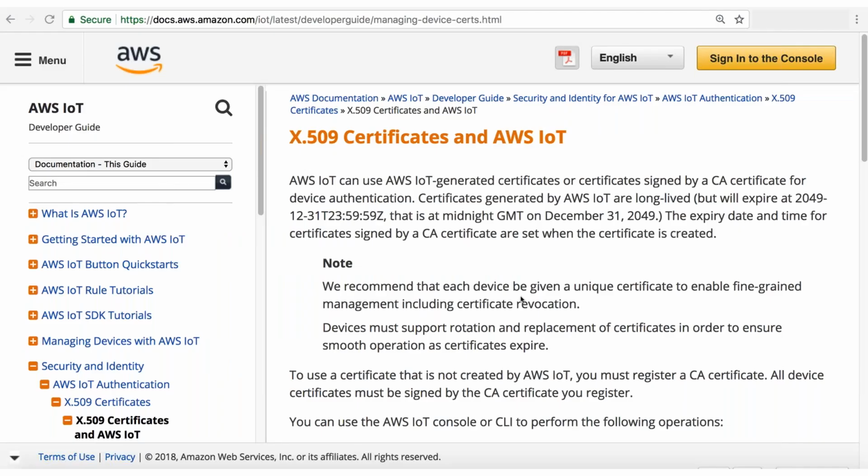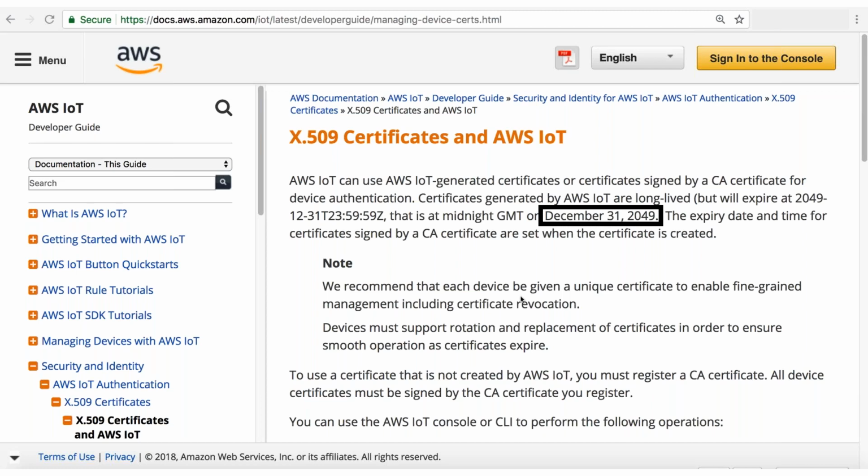And the expiration of credentials is a non-trivial challenge. So here we have a screenshot of the AWS IoT website. AWS IoT is an IoT platform made by Amazon Web Services, and it's a relatively popular platform. I took the screenshot within the past week or so, so this is a real thing. Let's look at the expiration date of the certificates that are being generated for each device. December 31st, 2049. I don't know about you, but I don't have any plans on my calendar booking that far out.